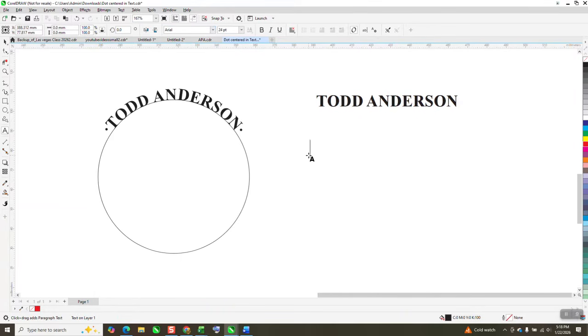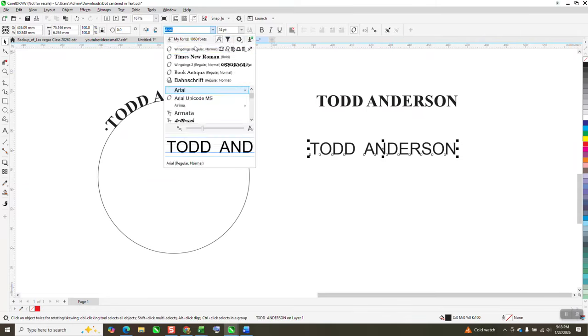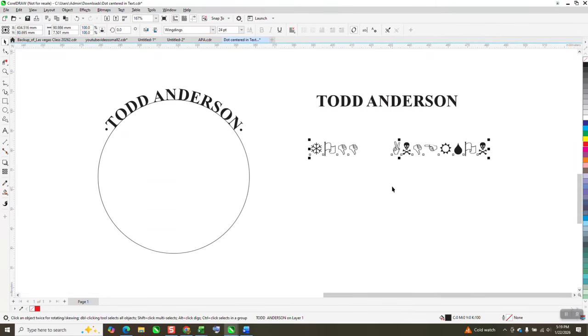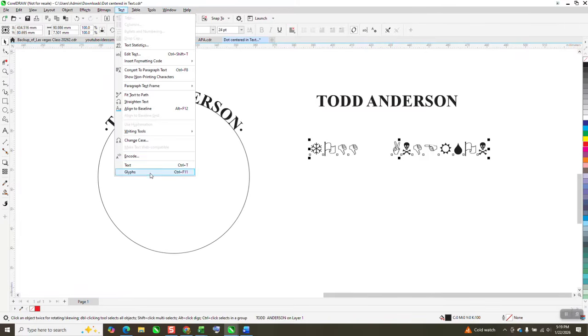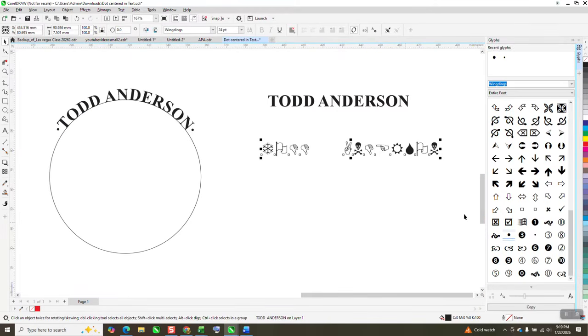And let's type out, well, see, we're still under Wingdings. Well, let's just do this. And then let's go to Wingdings. I've got to click off of it. Then let's change it to Wingdings. See, you've got a bunch of symbols. But now let's go to text and GIFs, or yours might say symbols.